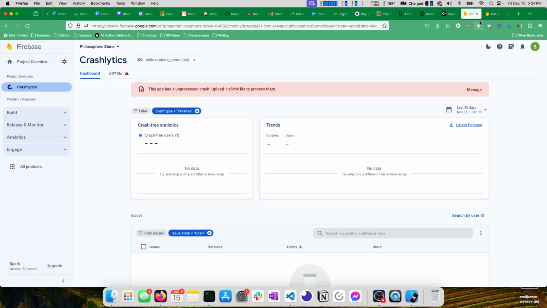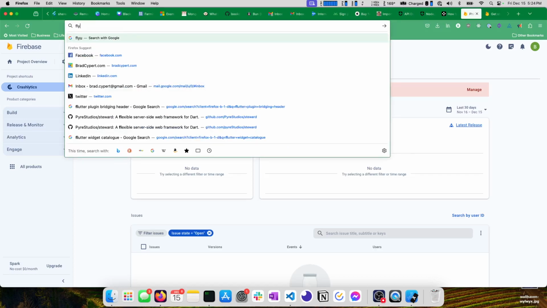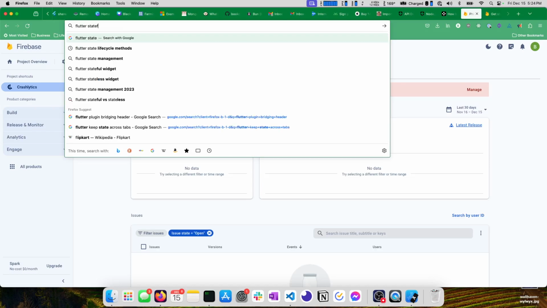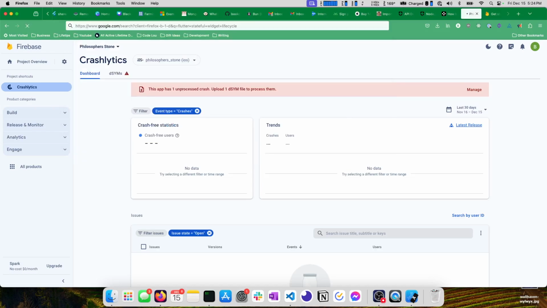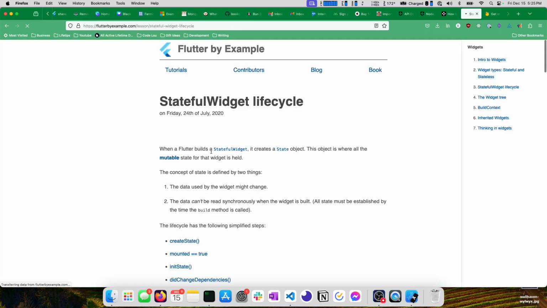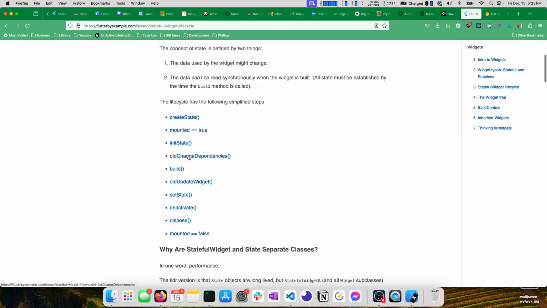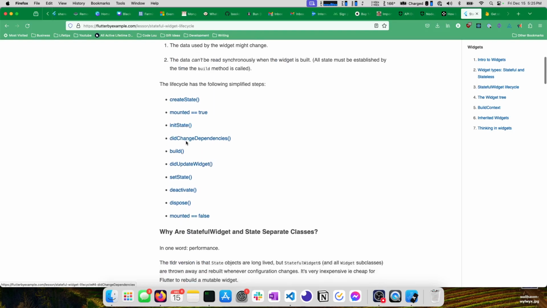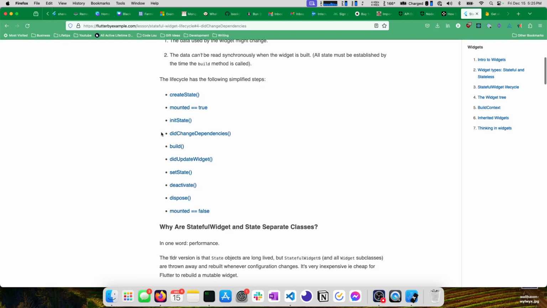So what we can do to solve that is we can pull up the Flutter stateful widget lifecycle. We talked about this in a previous episode as well, but we can pull this up and reference it to figure out what we can do to recycle our state whenever the user comes back to our application. So we know init state is the first time we need to initialize that state.